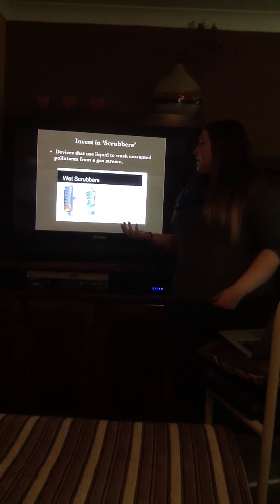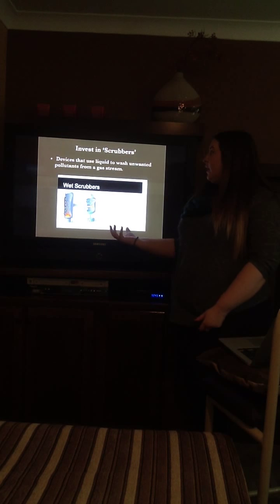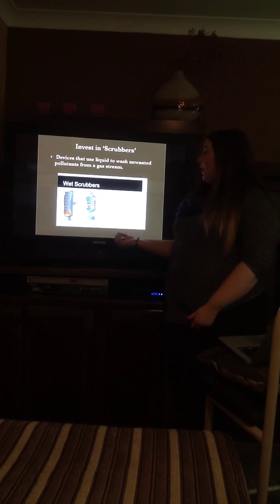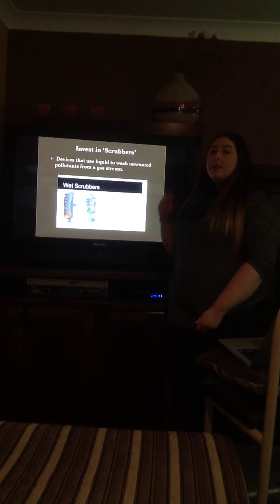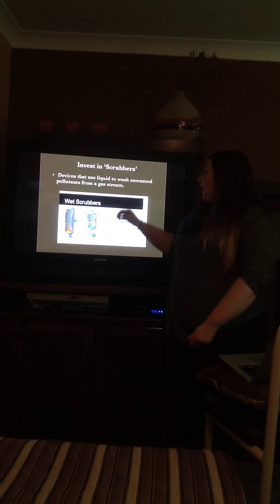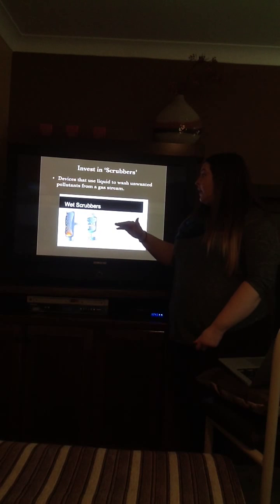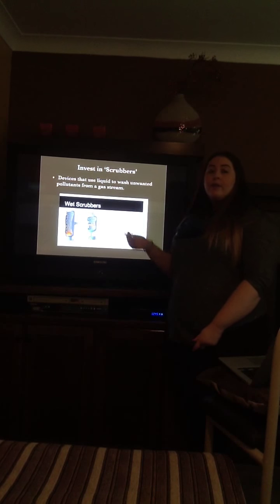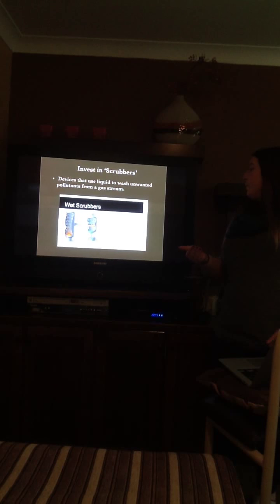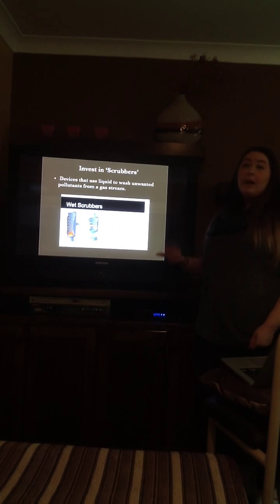Now what a scrubber is, it's just an extra piece of equipment, and inside the scrubber are sprayers with different chemical compounds that spray these air pollutants, and then the smokestack is typically above the scrubber, and that's where the rest of the air pollutants go. Scrubbers can reduce the amount of air pollutants by between 50 to 98%.